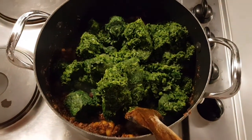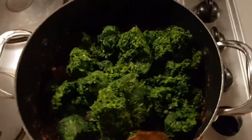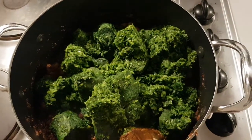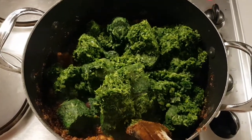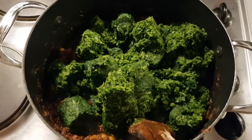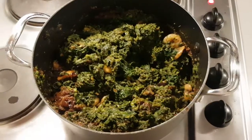So there you have it. I've added in the frozen spinach, and we need to mix it in. The good thing is this was left out to thaw for a while, and I managed to remove some excess water. What we're going to do now is stir this in, and again leave it for another 10 minutes or so. Previously it was around 25 minutes, so we'll add another 10 minutes once this is stirred in.